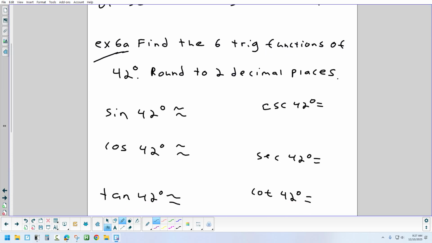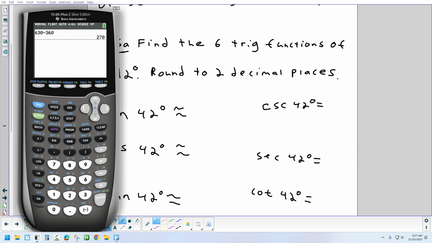There's nothing to remind you whether you switched it or not, because if I do cosine 42, it'll give me the answer, and that's in degrees. If I put my calculator in radians, it will also do cosine 42. But they're totally different answers, and it's not like I get an error if I'm in the wrong mode. The calculator just thinks you want 42 radians in the bottom one, and 42 degrees in the top one. So just make sure you're in the right mode.